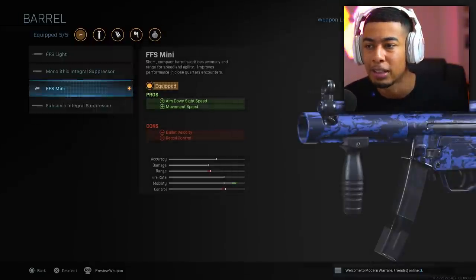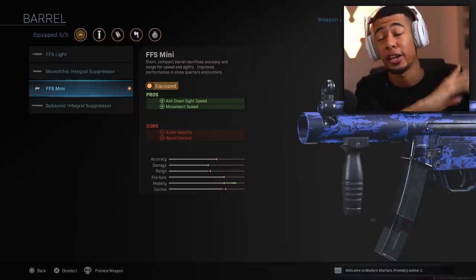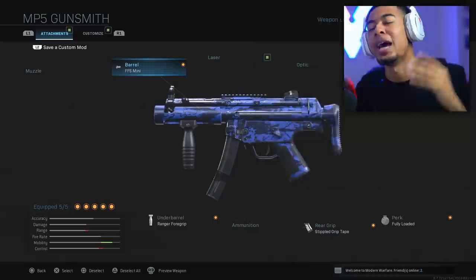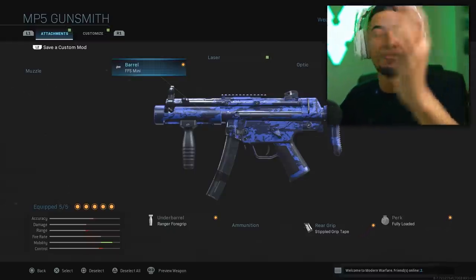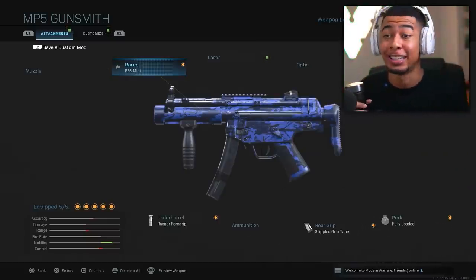You can see the perks and downsides to it, but it's definitely a little bit more mobile as well, which is pretty cool after the update, which made SMGs a lot better. And it plays like a totally different weapon as well. But yeah, man, this is how you make it. I've actually been using it for the past couple days just to see what I could do with it, some before the update and some after. It's pretty crazy, man. Especially after the update, it's a new gun, literally.